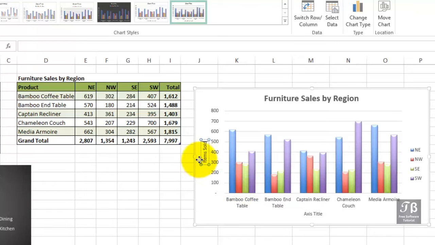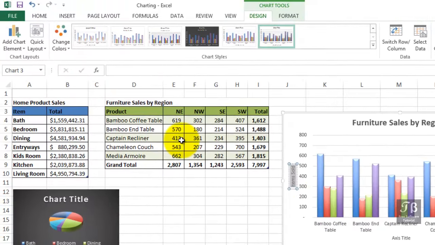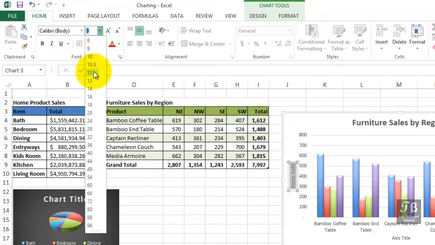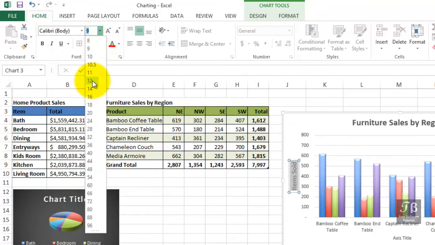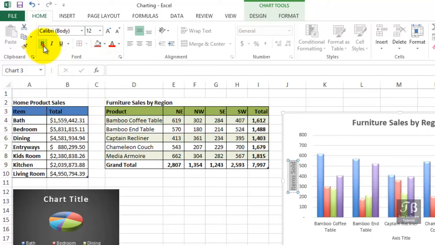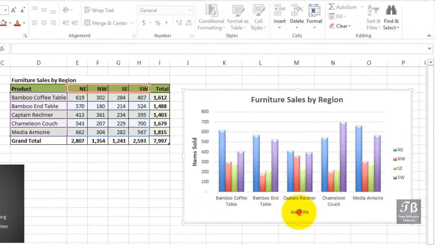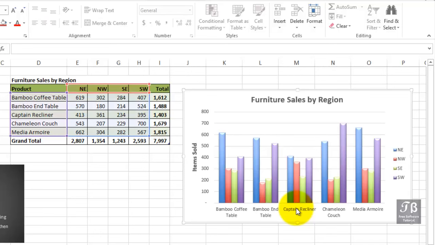If that font's not big enough, this is selected, we can certainly go to the Home tab and choose a bigger font size if we want to make a change that way too. Certainly do that, slide over it, make it bold, all the kinds of things that you might be familiar with when it comes to formatting. The axis title below, we might want to put something in here, or maybe not, maybe nothing. Just press delete and it's gone. If you want to indicate the year, maybe that'd be a good idea. Maybe, maybe not. But we have the freedom to make those adjustments.